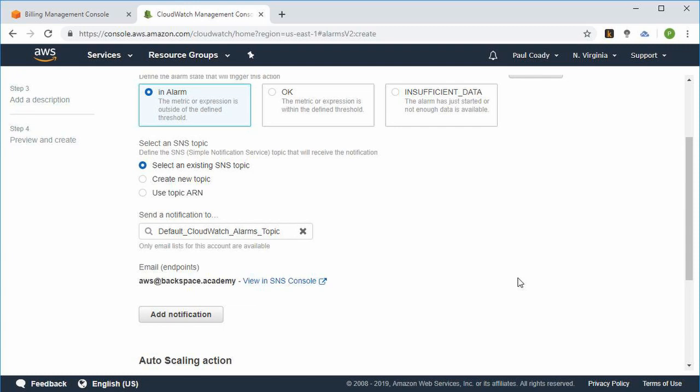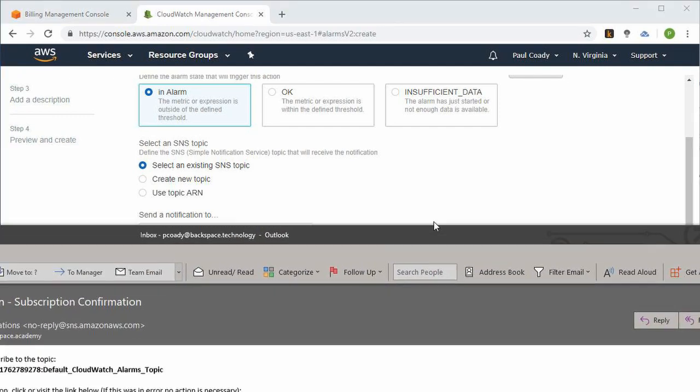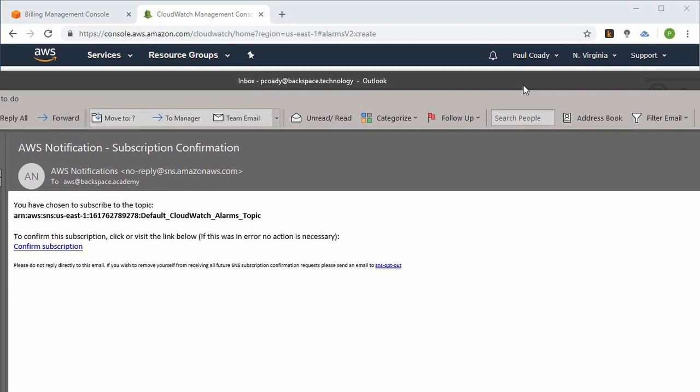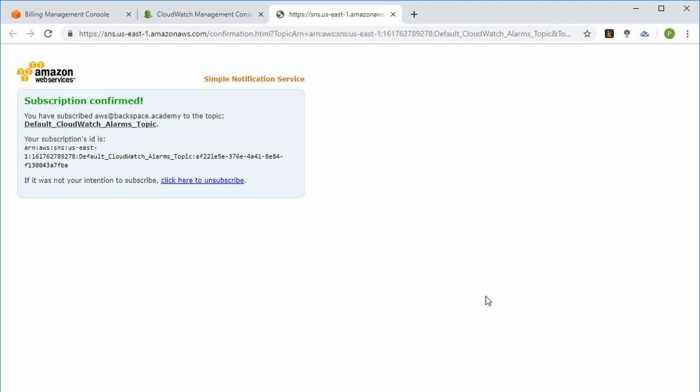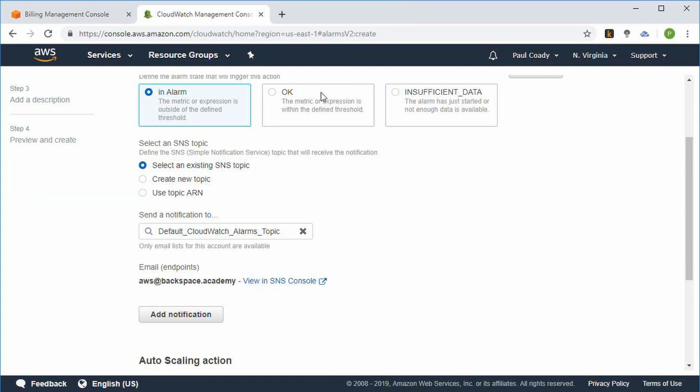Now you will receive an email from AWS to validate that that email is actually yours. So if you go to your email account, there we can see that we've got an email that's come from Amazon, and we just need to confirm that subscription. If we click on that, that will confirm that subscription. AWS need to make sure that the email on there is actually an email that you are responsible for or that you own. So we'll just close out of that.